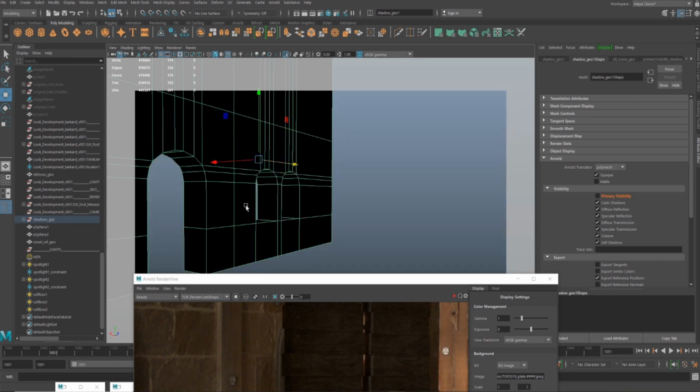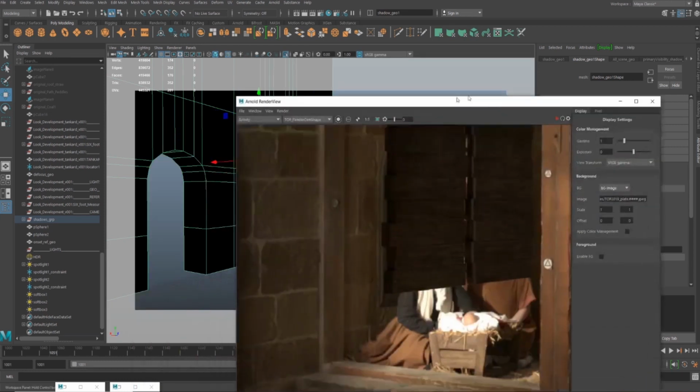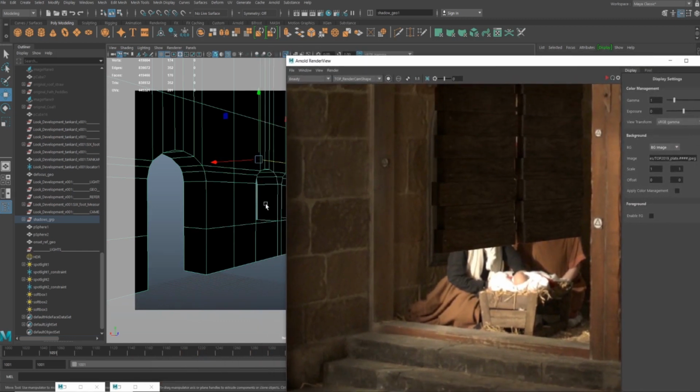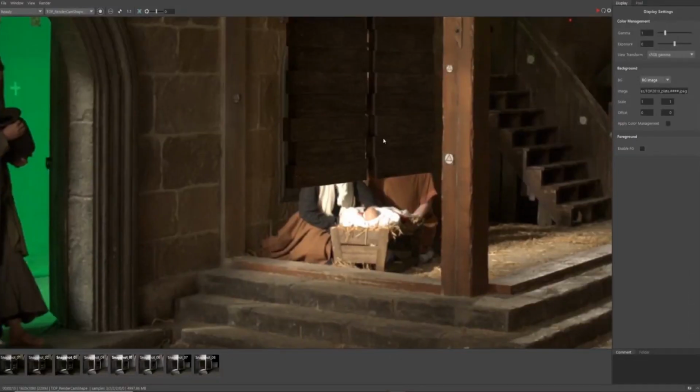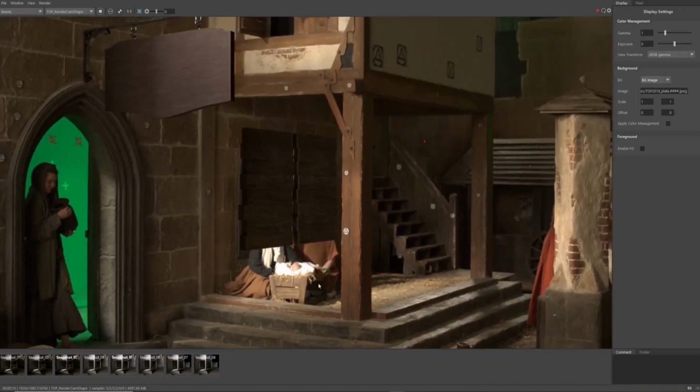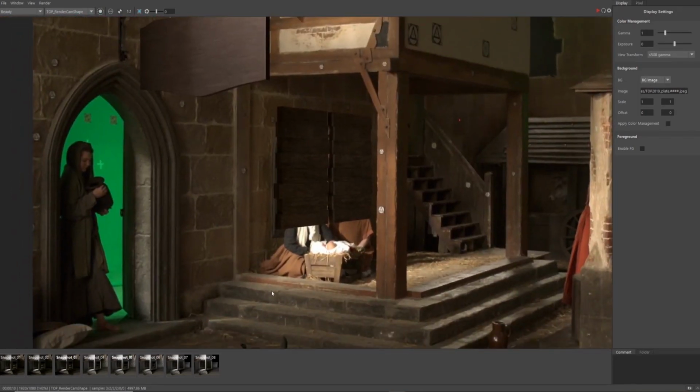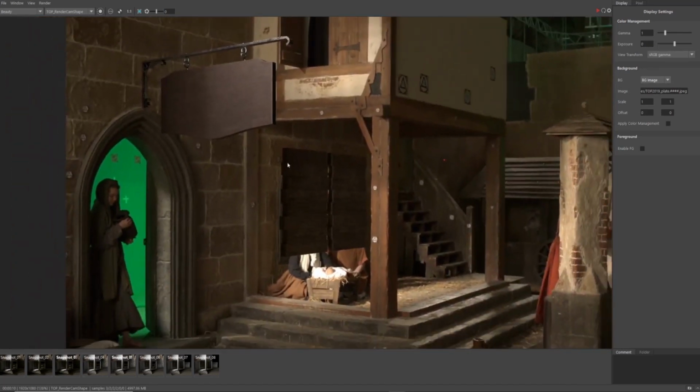If I just isolate this, we did cut out holes, but it means this inner archway here, for example, would have all the plate projected on it. So this inner archway probably has this woman's head and some of the other actor that's behind them projected onto them. So we might have to make an adjustment for that. Some surfaces, sometimes you can get away doing this sort of thing, but that's something to keep in mind. I think in this instance, the spill from our surface shader isn't too great.